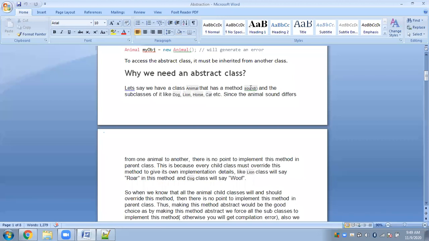So one way you can think is, in the parent class, we will implement the sound method, and then because we know method overriding by now, we will create the child classes. Since this sound method will already be inherited, we will override this method, and accordingly make the different changes based on the different sounds made by these animals. But now I ask you, is it necessary to implement the sound?